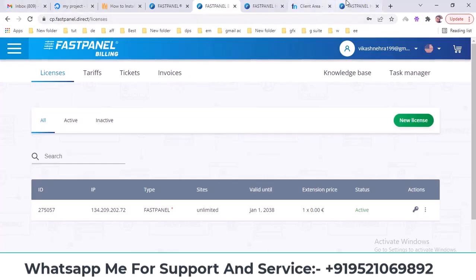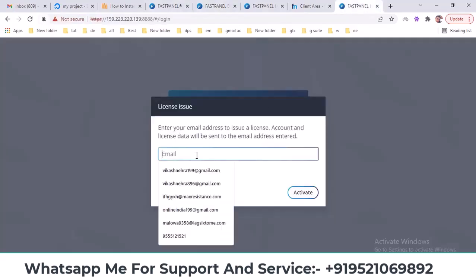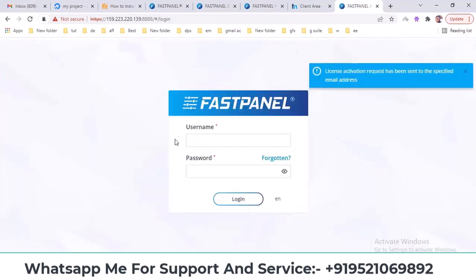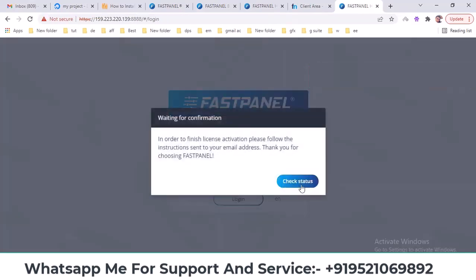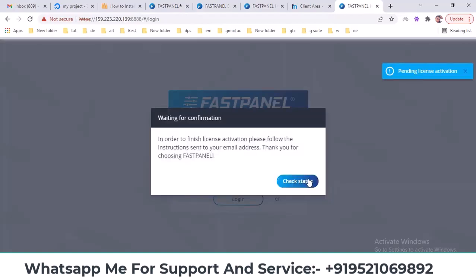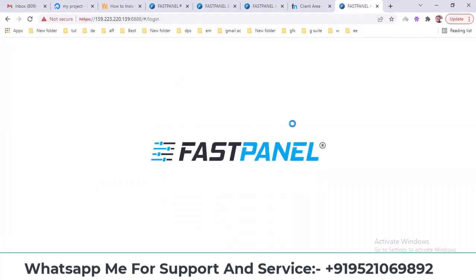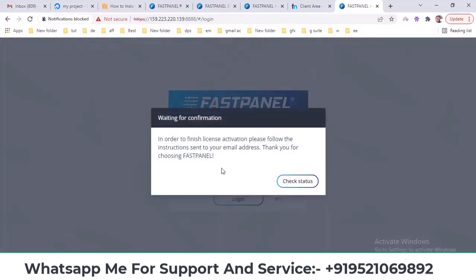So I'll enter the email ID of my FastPanel account here and click on Activate. Okay, and check the status. It's showing activated here. I'll refresh the page again. Now I'll refresh here. Has any email come from FastPanel?